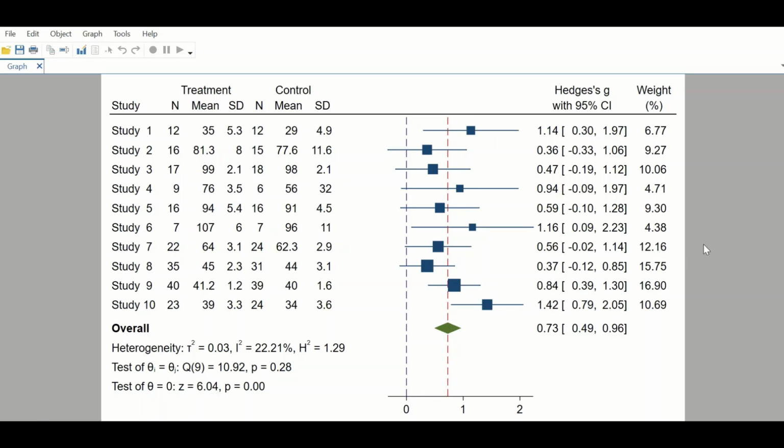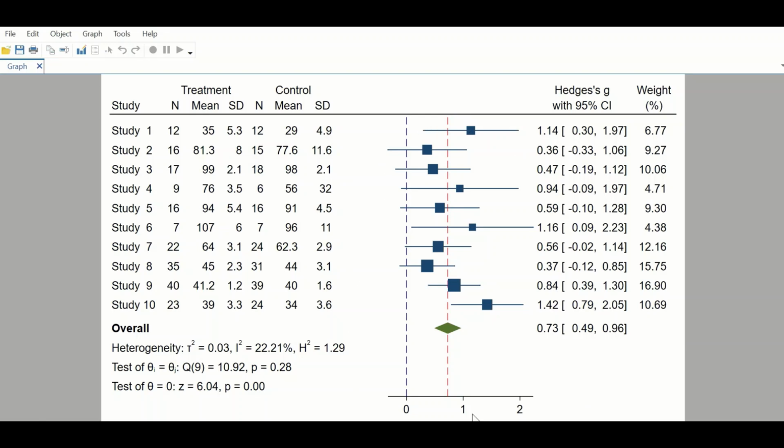and the weight percentage represents or reflects the size of the study. A larger study size with more participants will have a higher weight influence, as shown here for the 16%. So each study is weighted based mainly on its size or the number of participants recruited for the study.